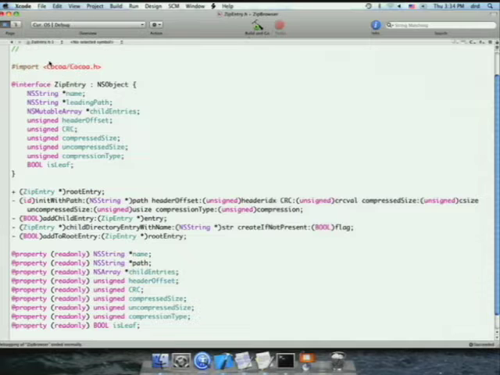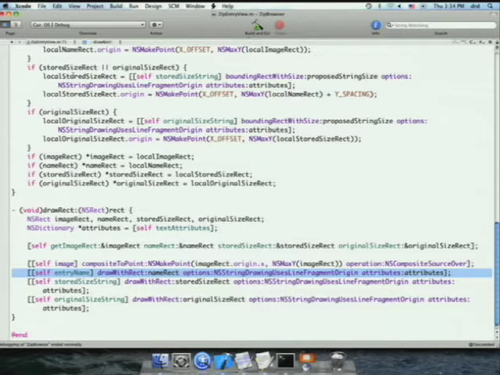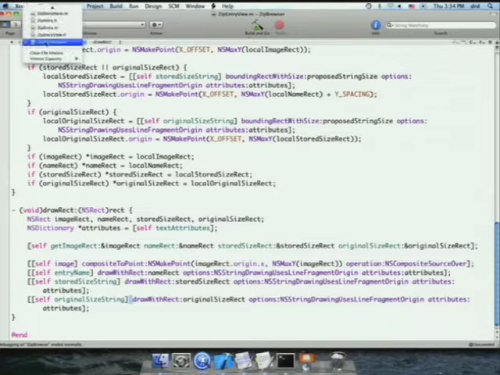So let's take a look at our view class. And our view class is the class that does the drawing for that preview column in the browser. And again, it's extremely simple. In our drawRect, we use very standard Cocoa methods to take this image that we got from NSWorkspace, it's an icon, and to draw it, and then to take these various pieces of text and to draw them, and there's a little extra code to calculate the sizes so we can lay them out. Perfectly standard Cocoa view techniques.